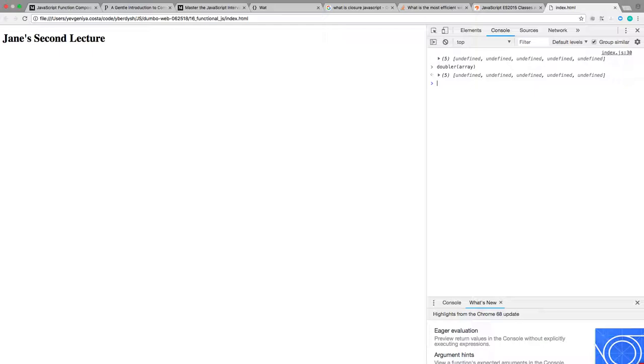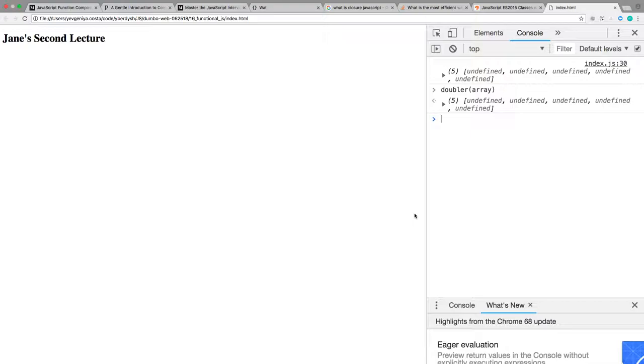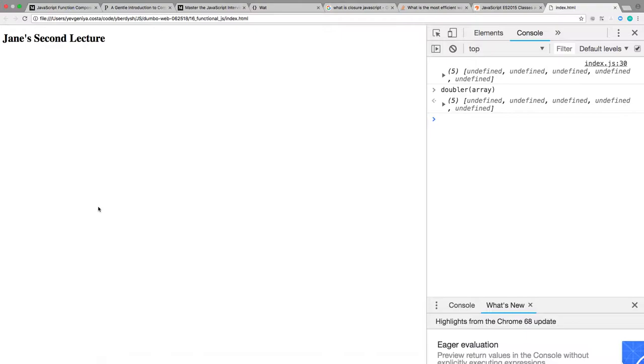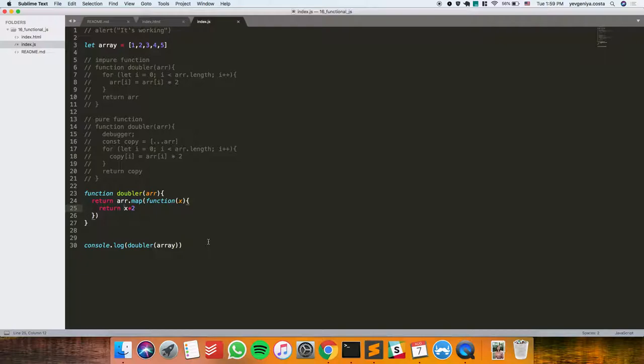Fun times in JavaScript. I'll make this bigger. Why is that happening? We've invoked plenty of stuff. Every function in JavaScript has to return something. Right. This is a function too. This needs to return something too. Returns are your friend. So now it's working.